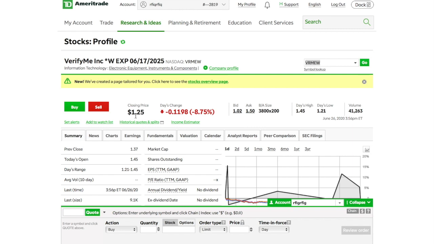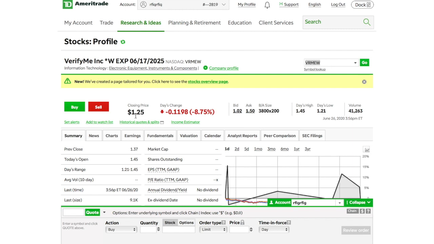This is telling me that if I buy it, I have the right to buy this stock for a particular price into the future. Now, this is the thing. The question is, what is the price of the stock now, and what is the exercise price of it? That's the big question. This is what I don't like about the platform. So, TD Ameritrade, if you're listening, please fix this.